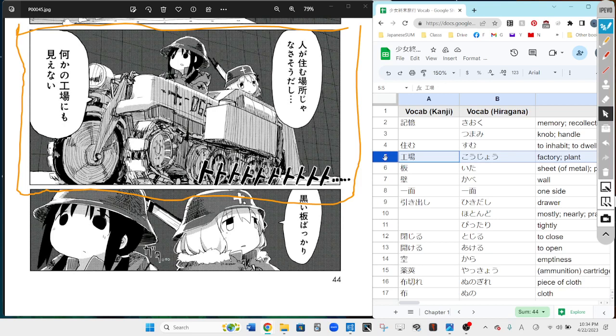Not really as a result, it's kind of a weird way to define shi. This is just evidence for some kind of conclusion they're making. So, not only does it look like nobody lives here, but what else? There aren't any factories? That's a good guess, but if they were talking about factories existing, we would probably end with aru or something like this. So they're saying the location they're at does not look like a place that people live in, and it also does not look like some kind of factory.